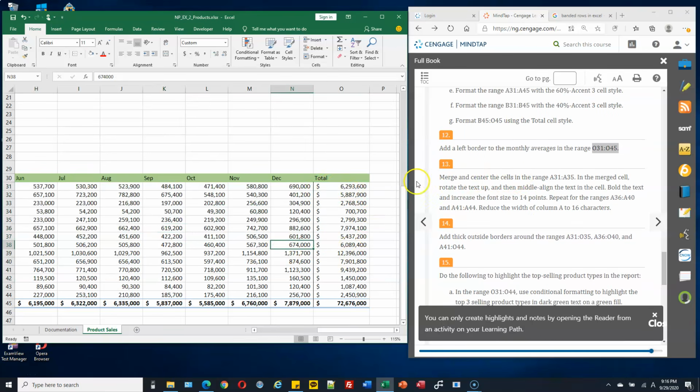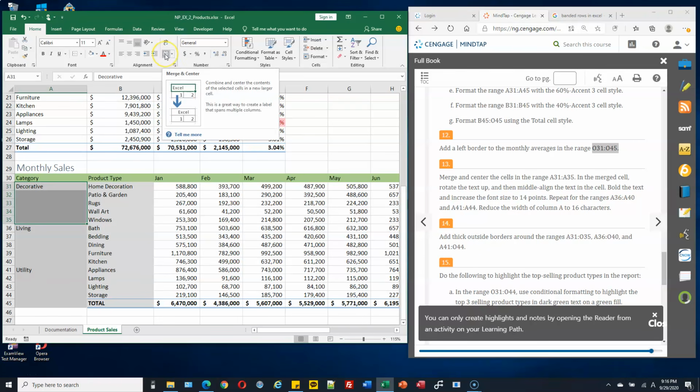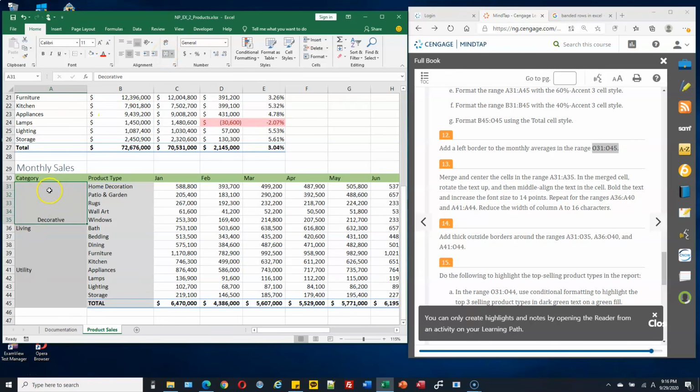Okay, number 13, merge and center the cells in B31 to B35. So this is about decorative cells, right? So we will merge cells. So this is the merge cell. Okay, merge and center. So click this. So we just merged these 1, 2, 3, 4, 5 cells into one cell.